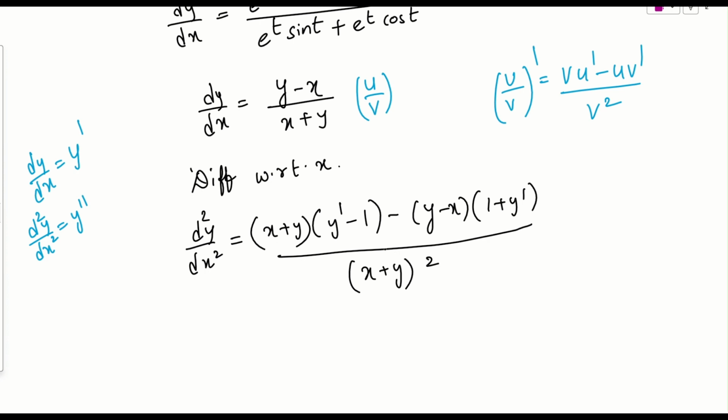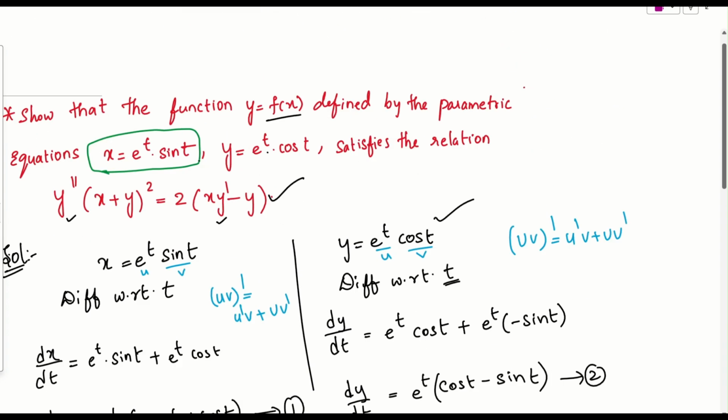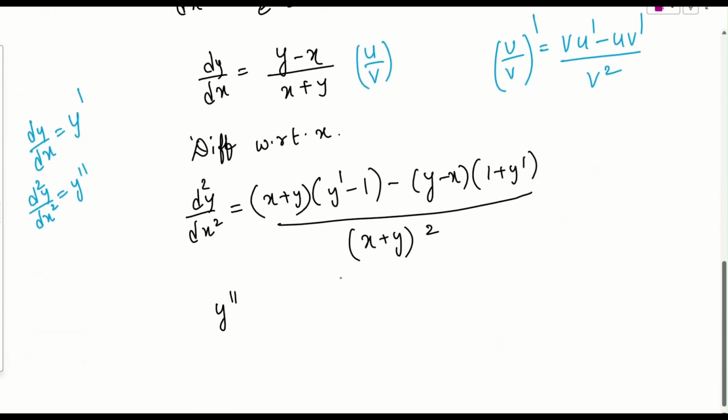I will suggest you try to solve for y double dash. Okay. So this is y double dash. Check the quotient. y double dash is nothing but... we have (x plus y) the whole square here. Try to send it to the left side, that is (x plus y) the whole square. Is it okay? See, I did not do anything. This notation I have applied and this term I have sent to the other side.